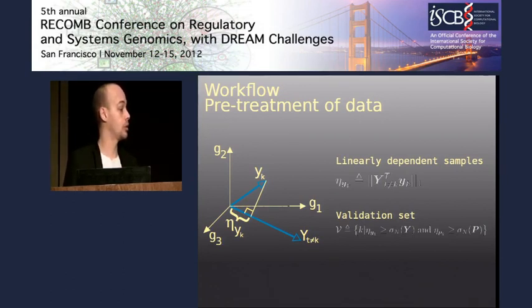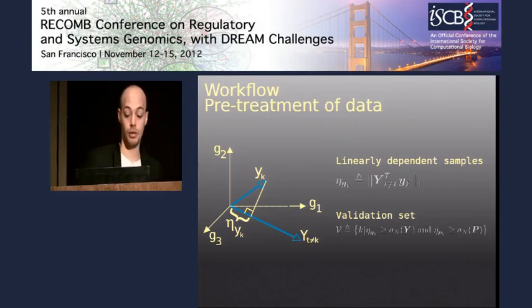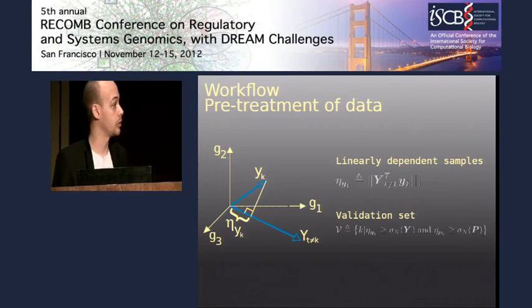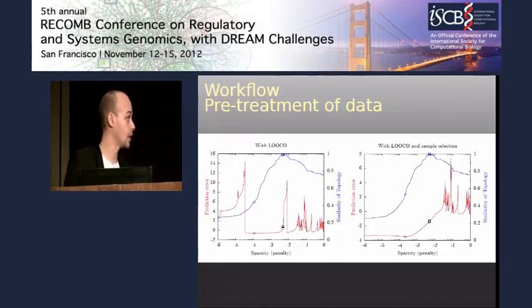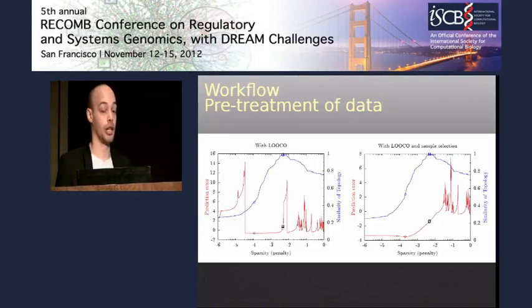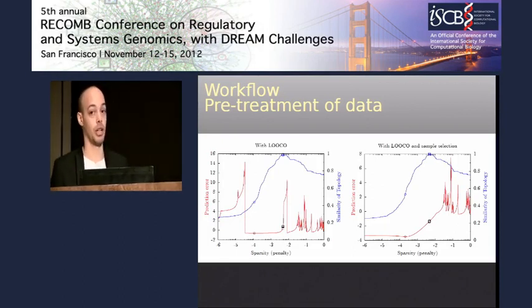So to overcome this, we measure the linear dependence between the sample we want to leave out and the rest of the data set, and we get a value. And if this value passes our criteria, we have it in our validation set. So here our criteria is just the smallest singular value. We consider this to be the smallest amount of information we have in our system. So if we now look at an example, here we use the regular leave one out with all the samples, and here we have our sample selection where we only leave out samples that have passed our criteria, but make the model out of the rest of the data.